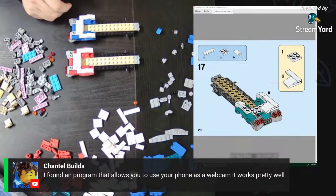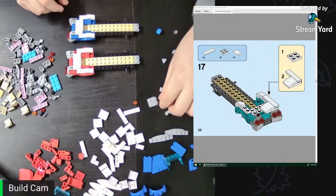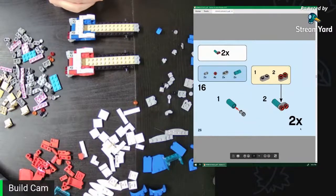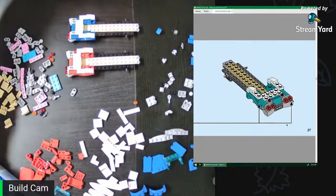StreamYard is fun. Anyways, wow, I've been online for 23 minutes already. I should go a little quicker. Oh, was that a times two? Don't you hate it when you're doing instructions and you miss the beautiful times two? That's really big in bald spots. Anyway, okay, pin bin for two. Let's go leave that open.